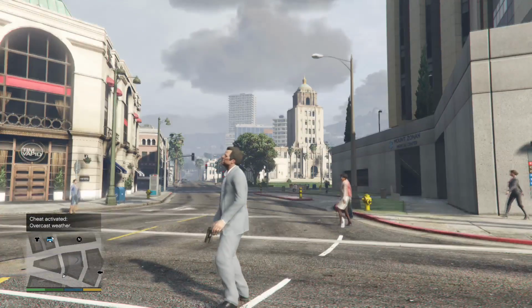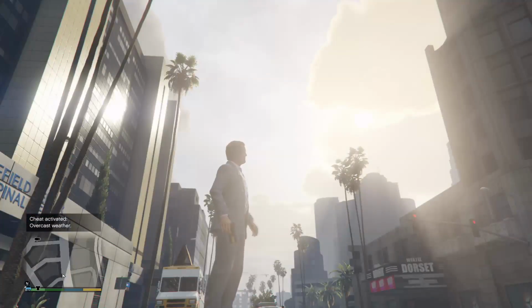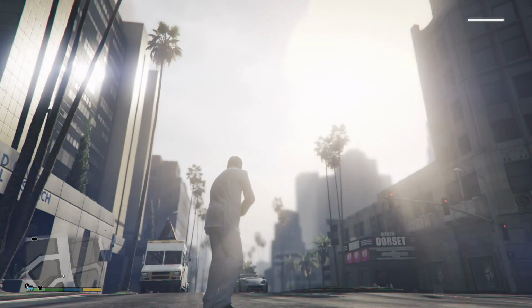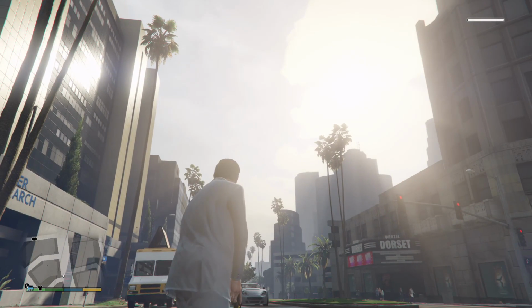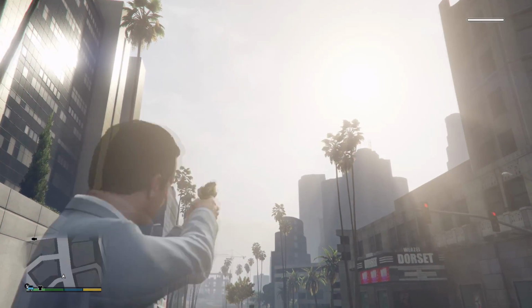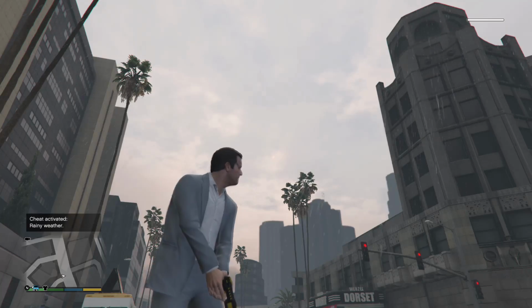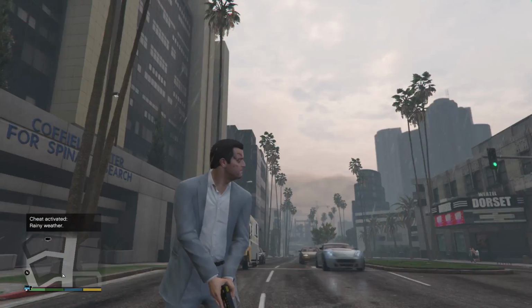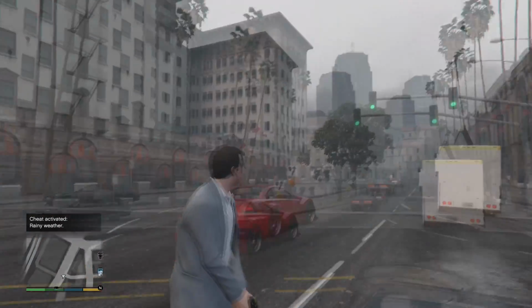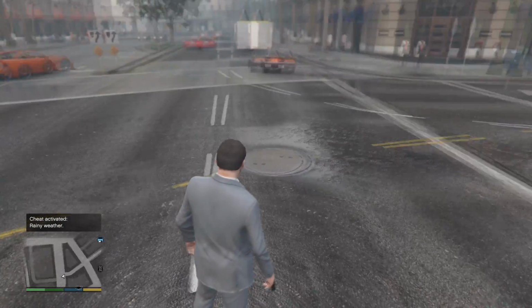So much more cloudy. The clouds are darker gray. And for the most part, the order makes a lot of sense. It started really sunny, and then it got less sunny, and then it got cloudy. And then, so if you put in the code again, you get rainy weather. And as you can see, it's clearly raining. There's puddles on the ground. The sun isn't out. The sky's covered with clouds.